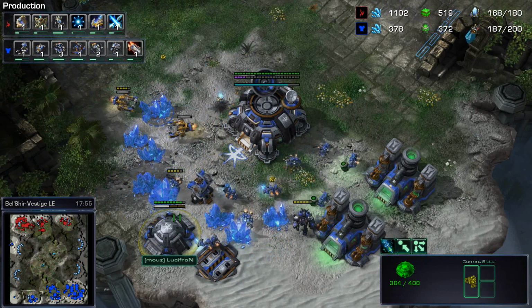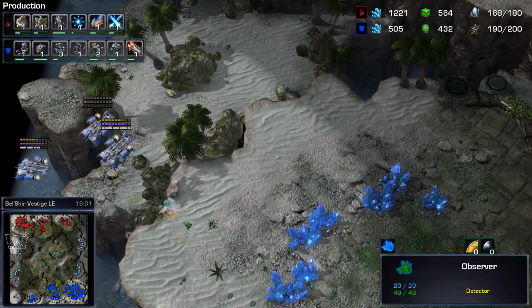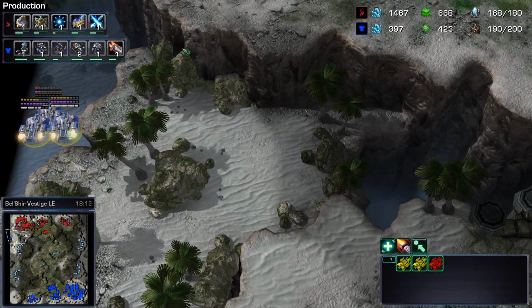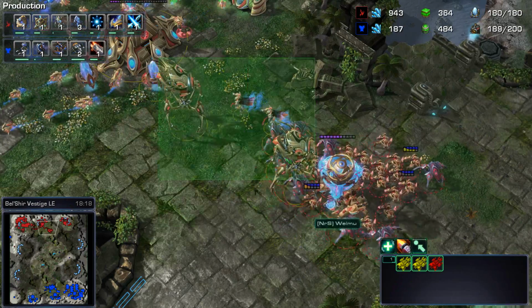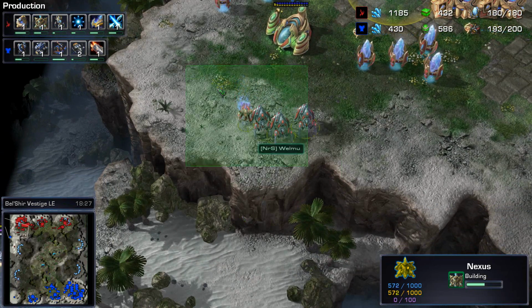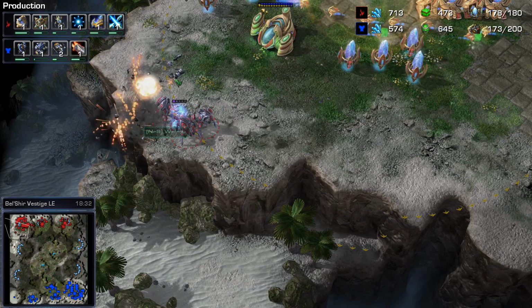There it goes, finally getting taken down after so long, as there is still one Observer sitting down here keeping track of this drop. Lucifron still having no idea that those Medivacs are constantly being spotted. All right, Colossus, long distance mining from the main base. You can see down over here that the Nexus, High Templars, Stalkers are all in position once more. All right, this could be bad.